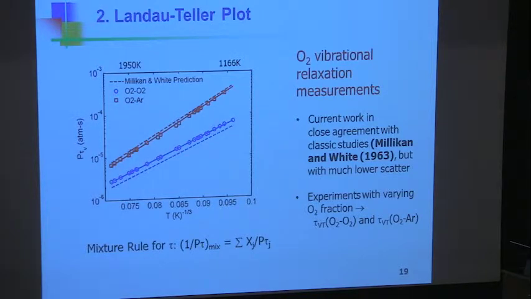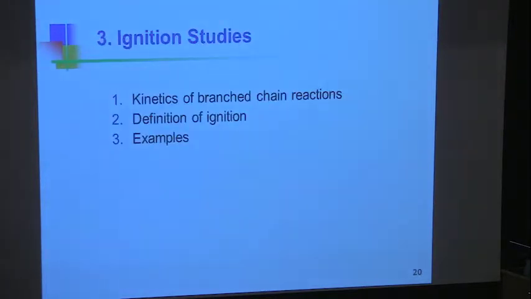So the good news, bad news is that we went through all this work only to find out that those guys were pretty good. They did a good job, and it's pretty close. So the ability of the laser is to give low scatter, high quality data, but in fact, it hasn't changed knowledge. It hasn't changed what the world thought these relaxation times were. We're still working on this. We're trying to push up to 1,000 degrees Kelvin.